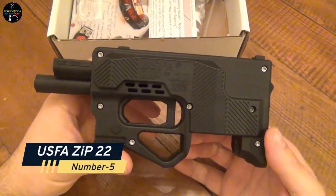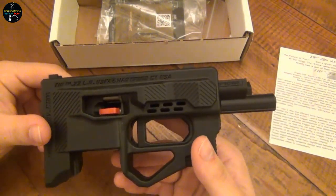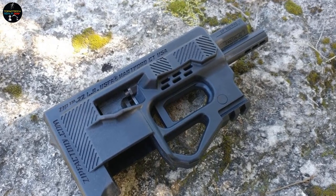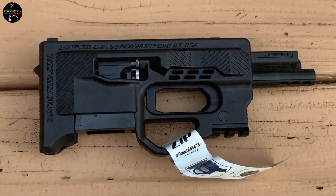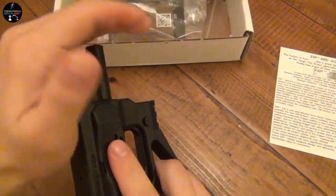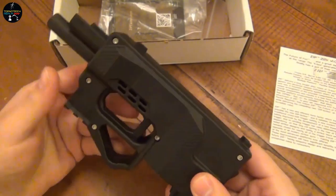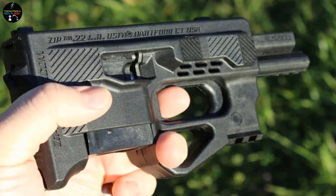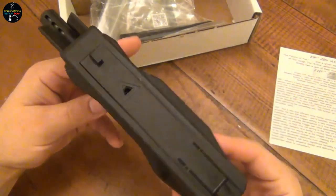Number 5: USFA Zip-22. This little .22LR bullpup handgun makes a small leap forward, though sales were unsuccessful due to the unreliable nature of its design. Even though the bolt is inside the frame, reloading is done from the outside via two cocking handles situated above the muzzle. The first, called Zip-Load, causes the bolt to snatch the magazine's first round when depressed, then chambers it upon release. The second, called Zip-Strike, cocks the firing pin without removing the cartridge from the magazine — useful when there is a malfunction.